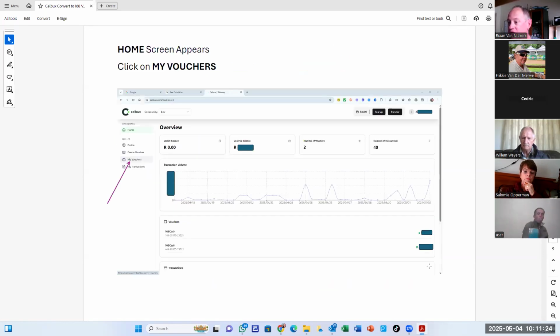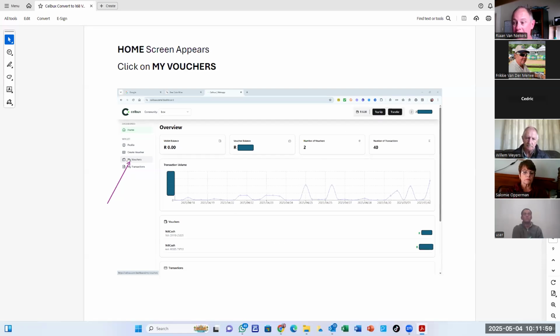And then you're going to get to your next screen, which is now your home screen. It gives you all the details and some graphs and so forth, and there will be numbers and amounts. You will know you are in your account because there's a 27 and your mobile number there at the right top. You're going to see in your vouchers here at the bottom that you've got the voucher and maybe something else. It's like the last few transactions that it lists, but you don't do anything. This is just a summary screen. Okay, it's just like a home page. You can't do anything on this page besides the top, which we're not going to work on today.